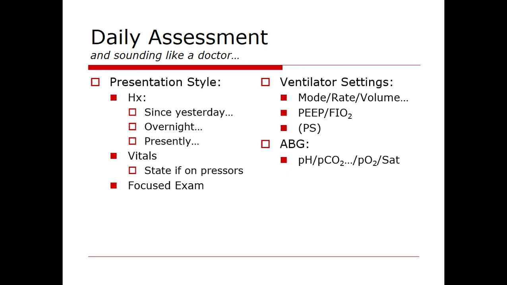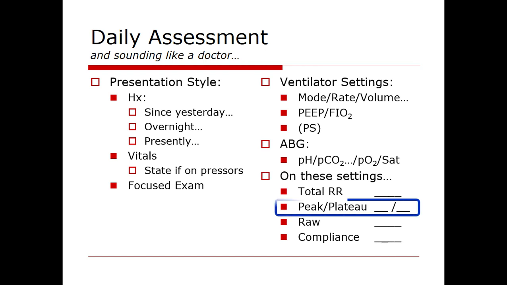And if, for humor's sake, you present them out of order, I might seize. When you say the mode was assist control, the FiO2 is 40%, the rate is 12, I can't even say it. It makes no sense, okay? So present the settings in this order, and your ABG, pH and PCO2, which have to do with how you're ventilating the patient, and then your PO2 and O2 sat have to do with how you're oxygenating the patient. Okay, that's just a style thing.